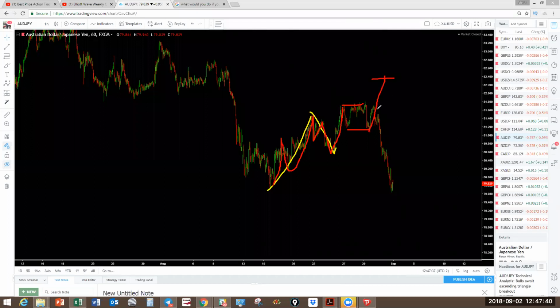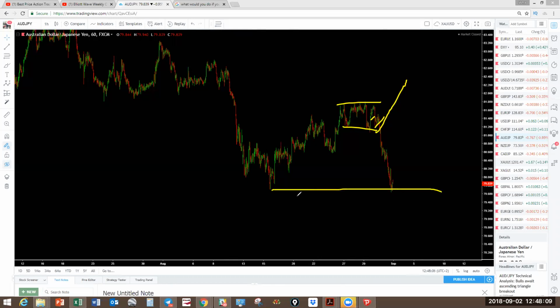But this does not invalidate the structure. The structure is still valid in the higher degree. Okay, we wanted the structure to look something like this, but even if it looks like this, it follows the guidelines that we use for our strategy. So this one did not play out as we wanted, and even when it did this here, I was still not interested because I thought this was just building up this structure for one more to the upside. And yeah, now it has made this move.